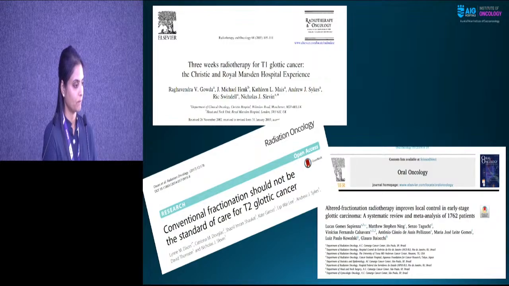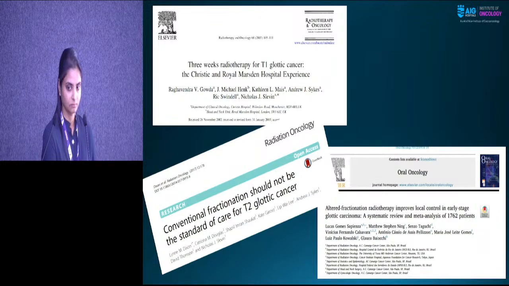One of my research projects in my fellowship in Canada was on imaging in early glottic cancers, and we realized that the glottis moves a lot during treatment. So we were very cautious. But there are certain technical planning aspects, especially in modalities like tomotherapy, which treats slice by slice, where you would have to be doubly careful.